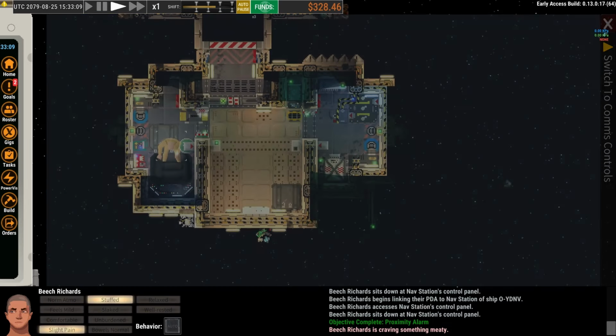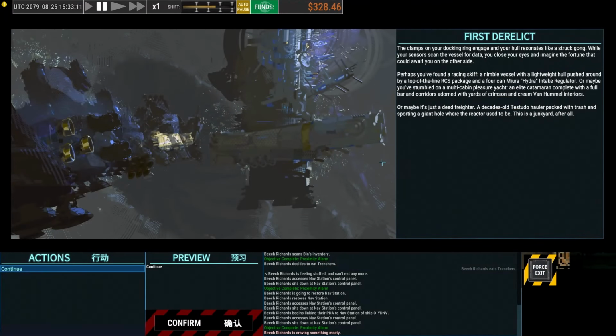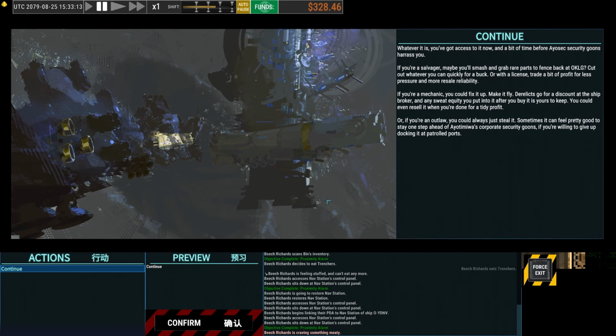So I'm going to close that. And we're going to get a couple of dialogues here. Go ahead and read through those at your leisure. But basically, it's introducing you to the idea that you're scavenging. There's 2 screens here, first one and the second one.